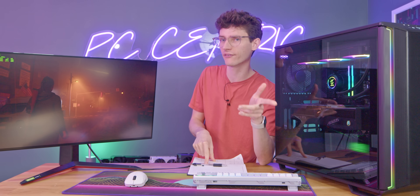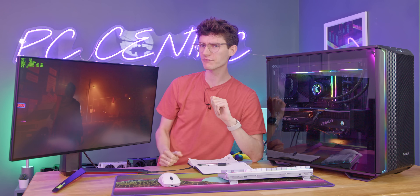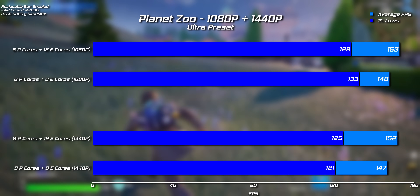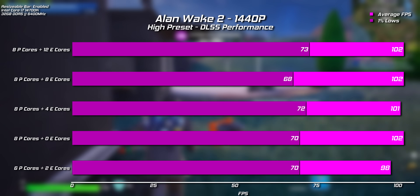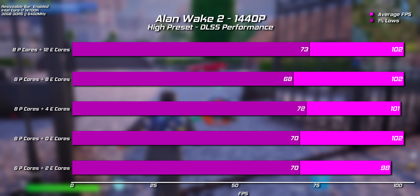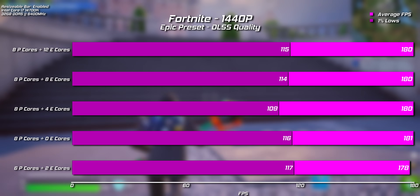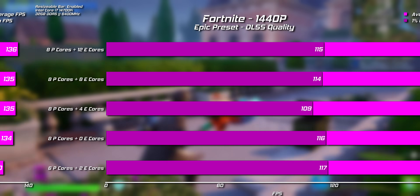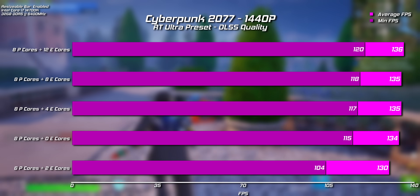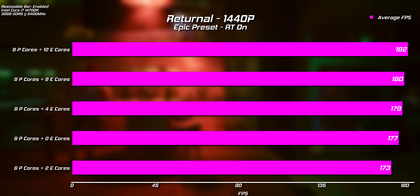But I think there will be some games that will benefit from extra efficiency cores, and the only way to test this is to spend a couple of hours benchmarking — which I'll hand over to Benchmarkers. The results are interesting, but there's not really a dramatic difference in any of the tests. I think it's fair to say we did see this coming, but there definitely are some differences on a game-by-game basis. Remember these are all at 1440p, so you're going to see more dramatic differences at 1080p and arguably even less of a difference at 4K. It's going to be more down to whether you're CPU-bottlenecked or GPU-bottlenecked.